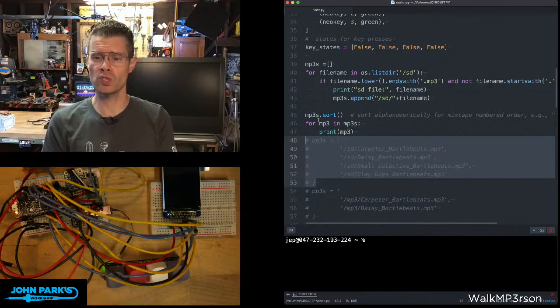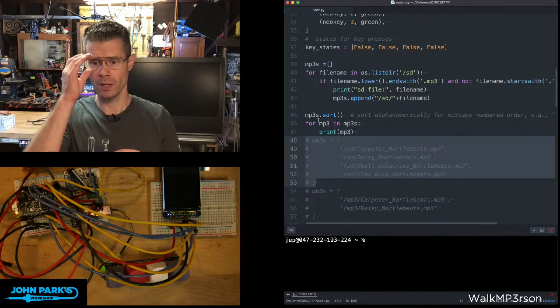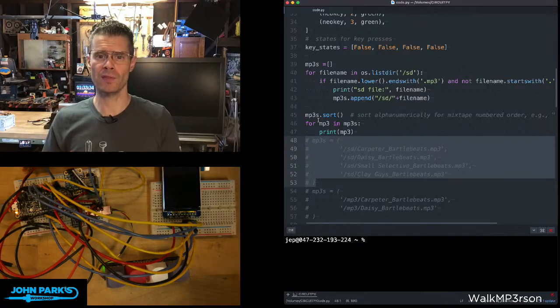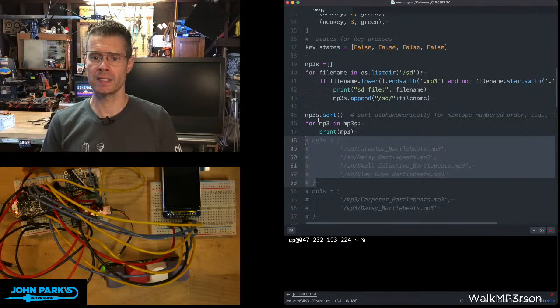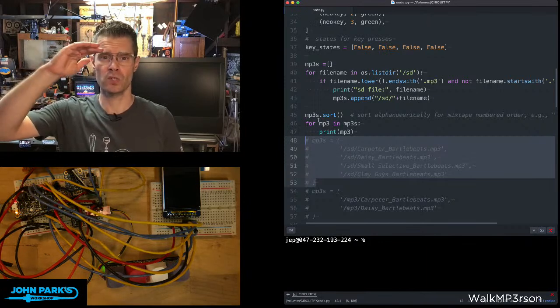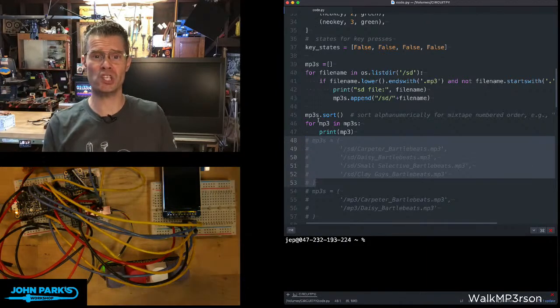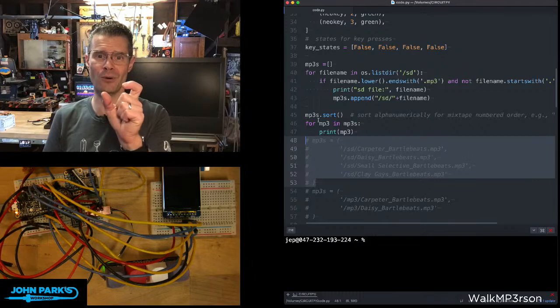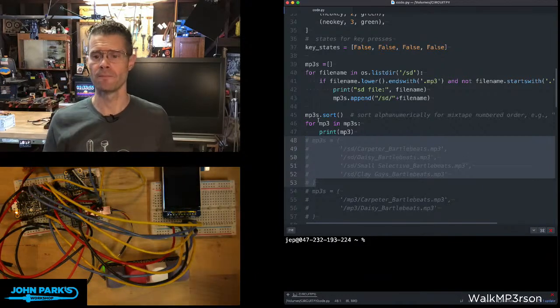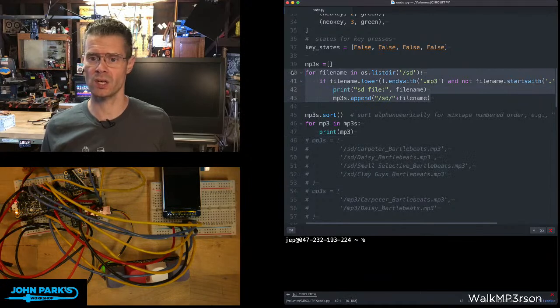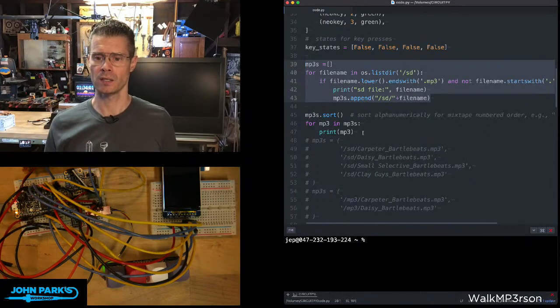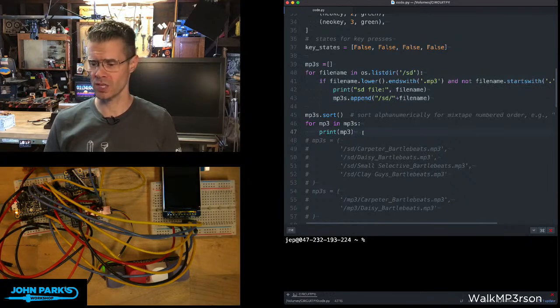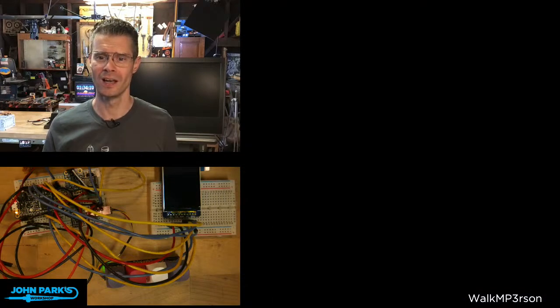Music Maker FeatherWing or Music Maker Shield projects that are done in Arduino typically will have this moment where they just check the file system that you're using, so in my case the SD card, and grab the names of everything there, which is going to include a whole bunch of junk, and then throw away the junk and just keep the stuff that's got a nice name that starts not with a dot or an underscore and ends in .mp3. And so this is a version of that I was about to dive into when Toddbot, our good friend Todd Kurt, said, hey, here's a very simple snippet of code that'll do just that. So thank you, saved me an hour, I'm sure.